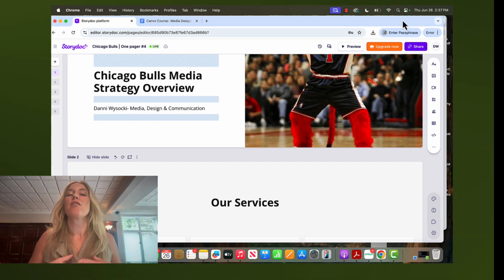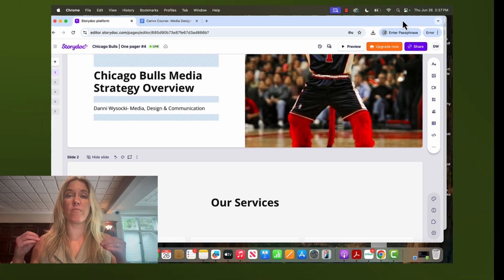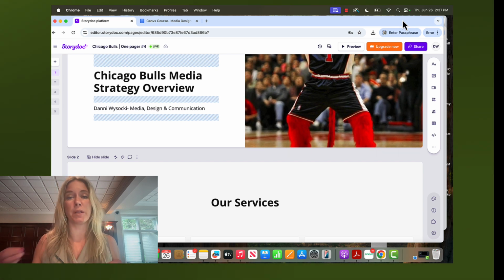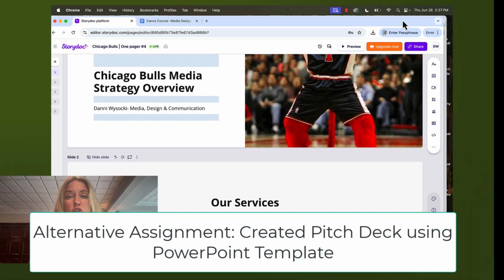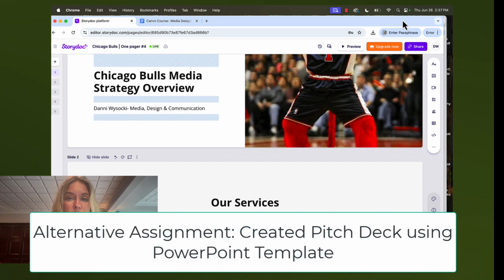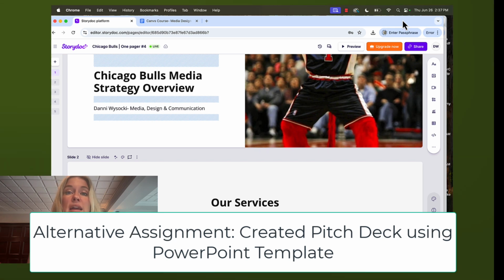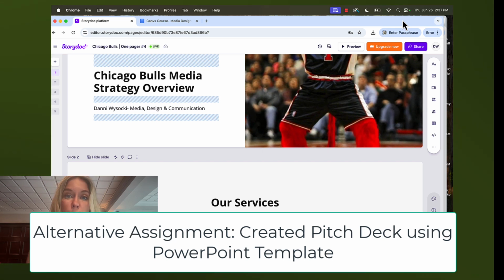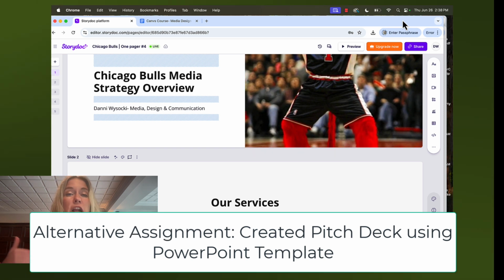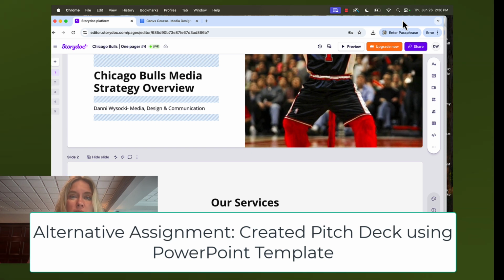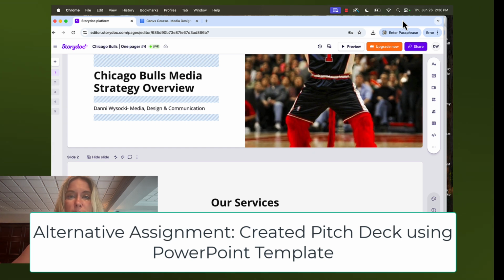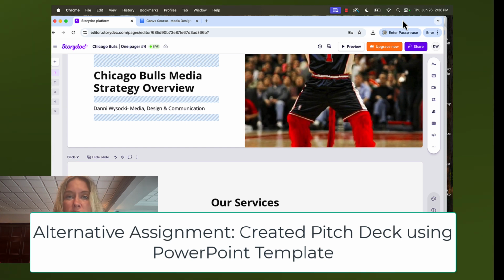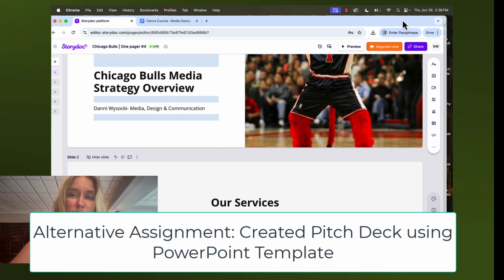And then again, you have the assignment option. If this is intimidating to you, if for your beliefs you do not believe in AI, then you can use the alternative assignment, which is to create a PowerPoint deck using a template. And why I want you guys to use a template is because I really strongly believe in formatting and design. Please do not send in your generic rushed format because again, within the sports industry, it's competitive, presentation and visualizations matter, and you've got about maybe 30 seconds top to impress someone when they're opening up that initial link.